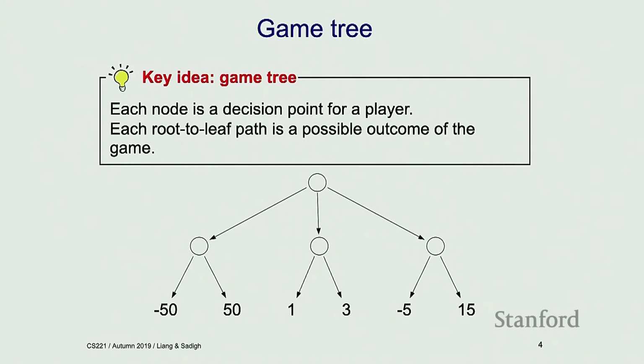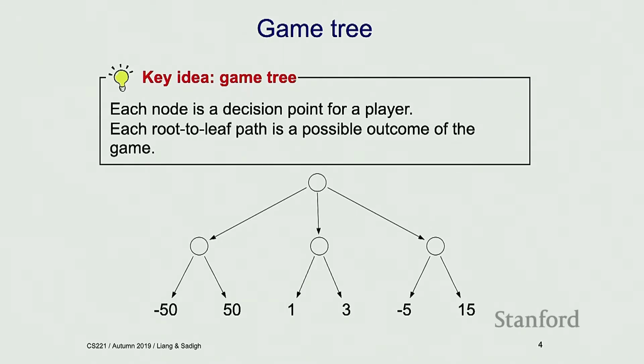So this might remind you of search trees, where we talked about it 2 weeks ago, right? The idea is we have this game tree where we have nodes, and each node is a decision point of a player. And we have different players here, right? I was playing or you were playing. We have two different people playing here. So these decision nodes could be for one of the players, not both of them.